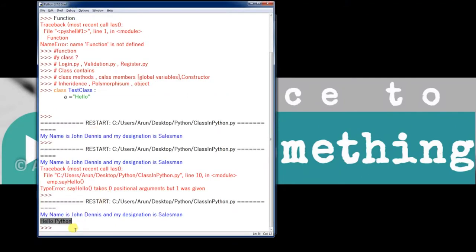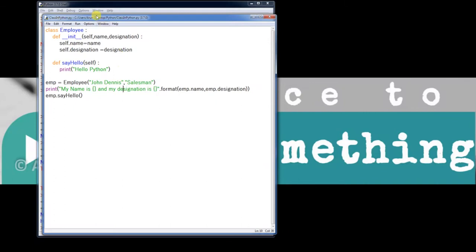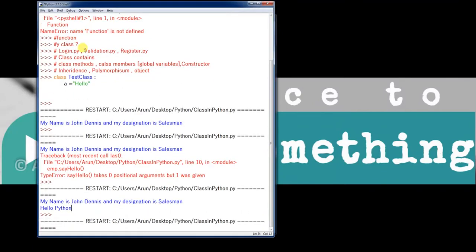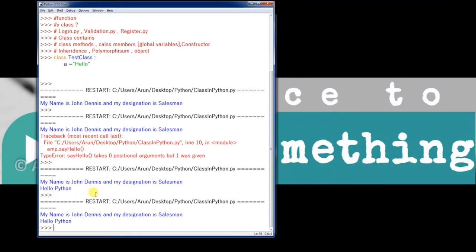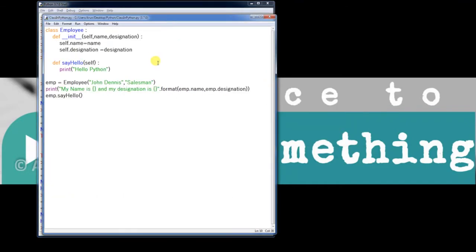This is our previous outcome, and we are expecting the same now. See, it's cool. It's a powerful way of handling classes, class methods and members. This is how you create a class and an object.